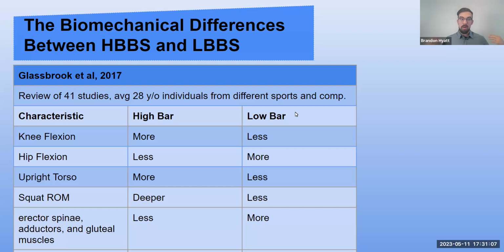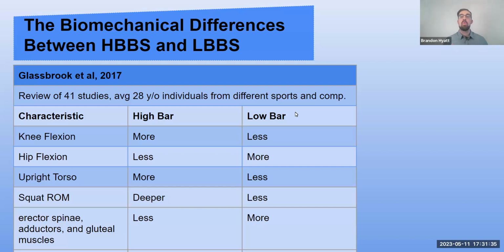Well, for low bar, there's more hip flexion, there's more forward lean. So there's going to be more erector spinae muscle activation. So if we have clients who are really, really tight in their low back and they stabilize with it and their backs get tweaked a lot because they're super apprehensive, might not want to do low bar because that has been shown to increase the muscle activity right there.